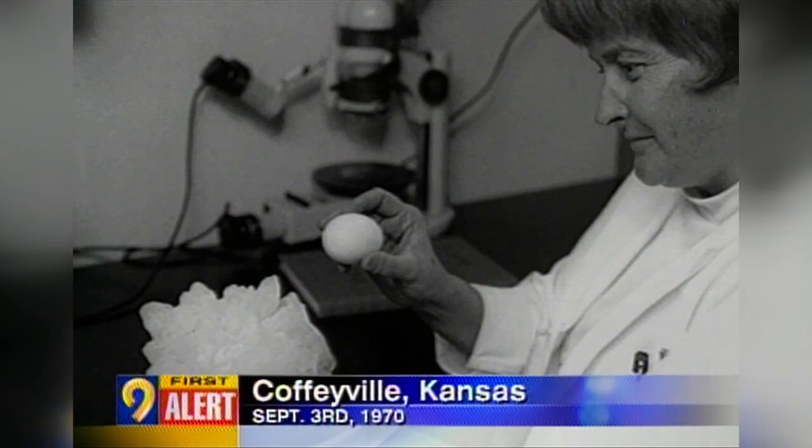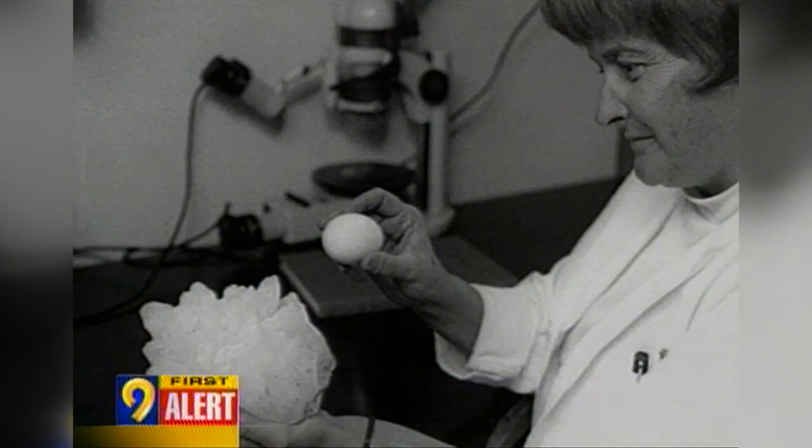One of the biggest hailstones known to fall from the sky was 17.5 inches in circumference, and it weighed over 1.5 pounds. It happened in Coffeyville, Kansas, back on September 3rd, 1970.